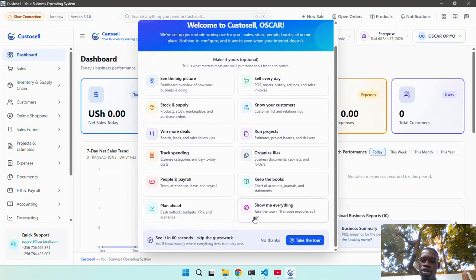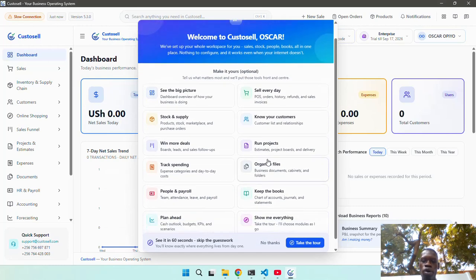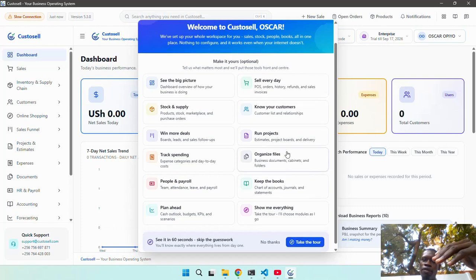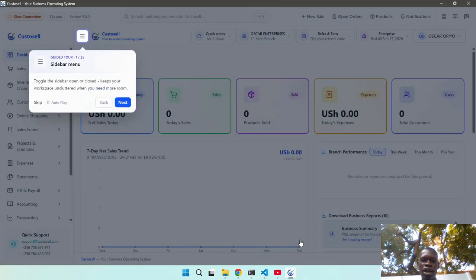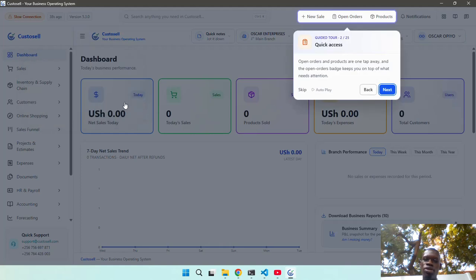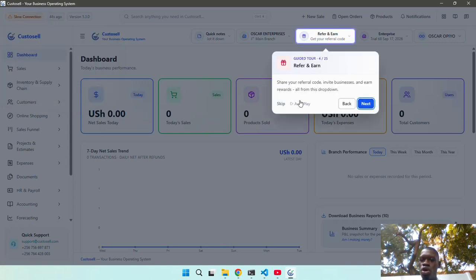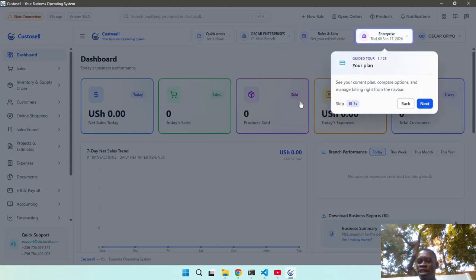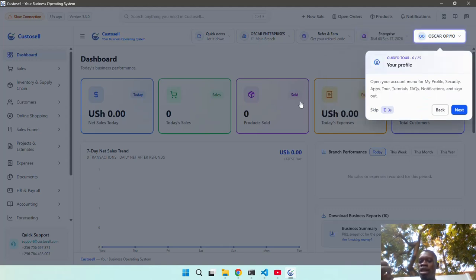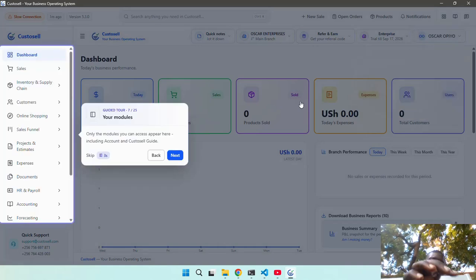So you can either choose to have a walkthrough of the tour. We already have this guide that will take you through the tour of the entire application. What you can do, you can simply click on next as it walks you through where everything is located. Another thing you can do, you can simply go on auto play, whereby after every 5 seconds it takes you through the entire application without you making any click. So as you can see, that's showing me where I can change my profile, so that you're able to access everything.